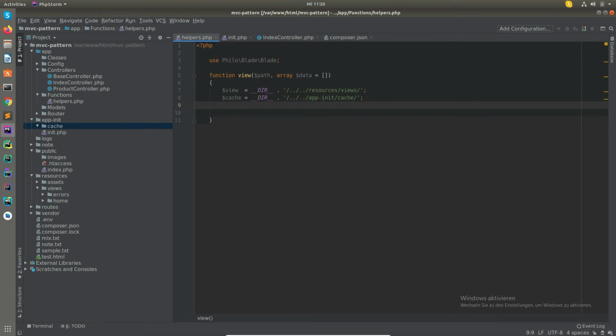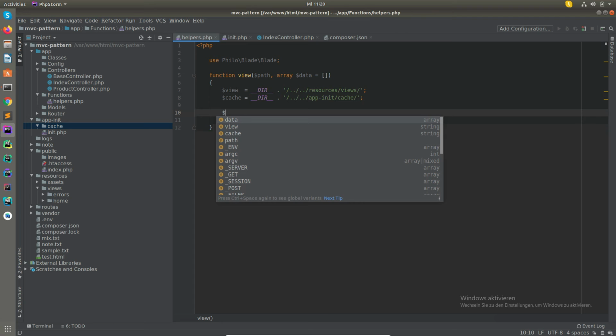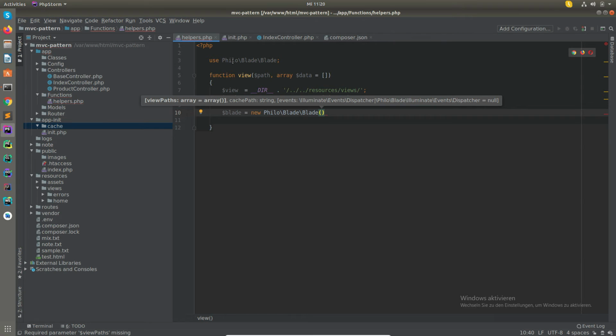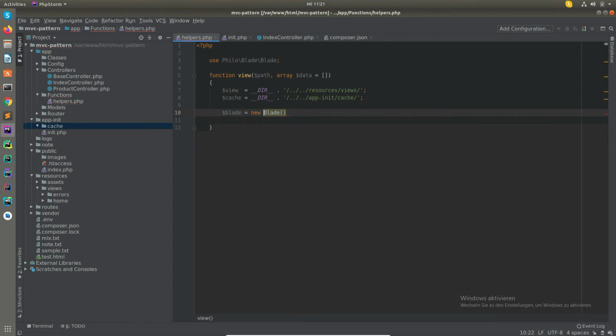So now, making use of the blade object with the variable of blade, say new Blade. Then pass it the variables declared up, so the view and cache.